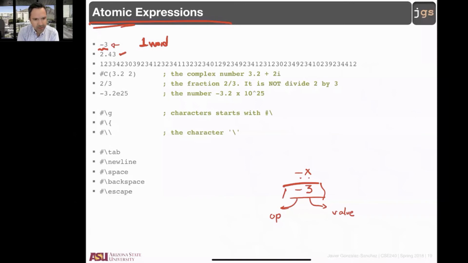Second, you have floating point numbers. We don't care about float or double. You have floating point numbers. What does it mean? You put the dot. That is the reason why you cannot use the dot as an operator or as a name of a function. You have the dot, a number before, a number after. How long? As many digits as you need. Digits, dot, digits. That is a floating point number. No data type, so you can think about float or double. No limitation. Are you telling me that I can use as many digits as I want?